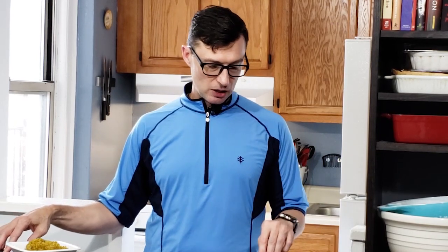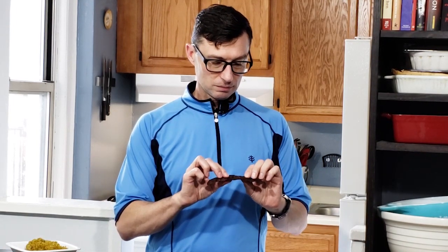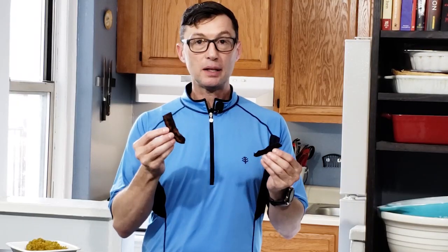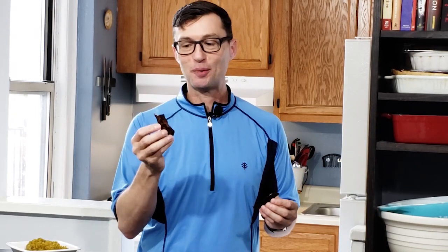And finally, the moment that we've all been waiting for is this amazing looking banana peel vegan bacon. I mean, it looks like bacon. Did you hear that crunch? That's incredible. Like, those skins got completely crispy. Oh my goodness. Wow. That is actually really good.